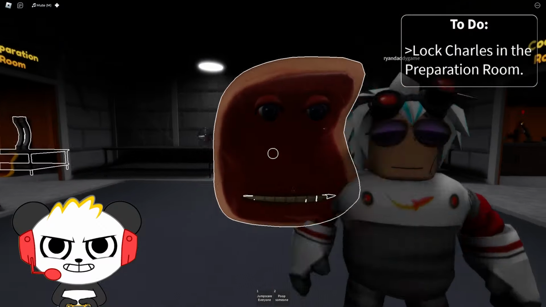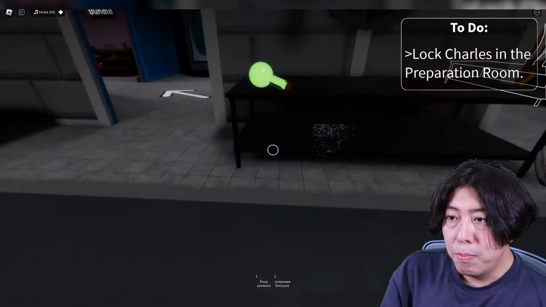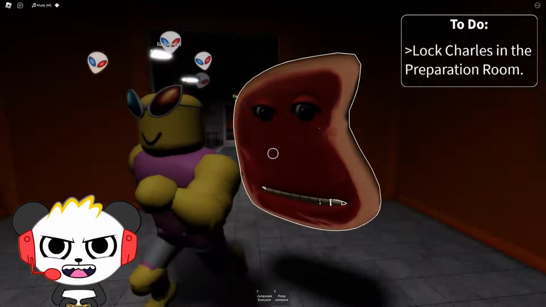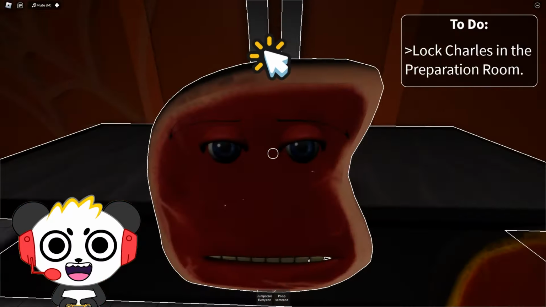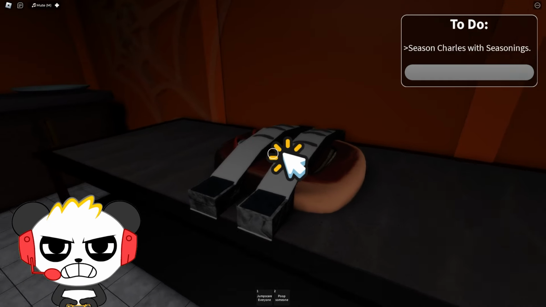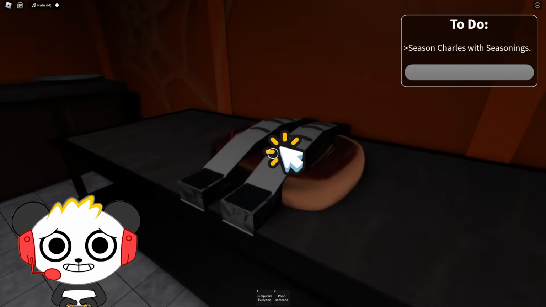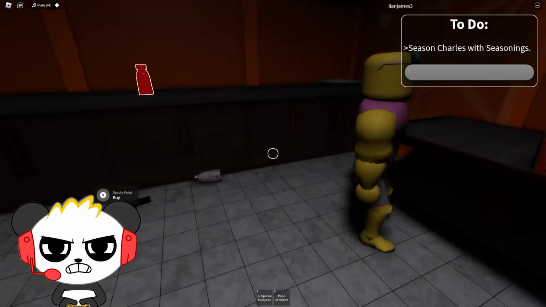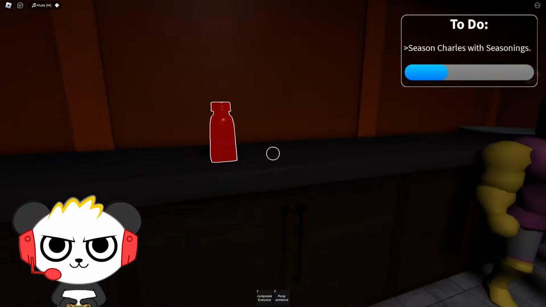Oh, I found Charles. Wait. He's right here. So, wait, are we in a first-person point of view? Yeah. In this game? Okay. Apparently. I've put Charles in the preparation room. Oh, wait, you need to lock him. This is really weird. Oh, we locked him down. It's based off this weird lost media app called Charlie the Steak.